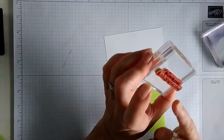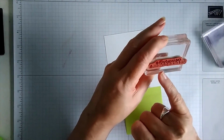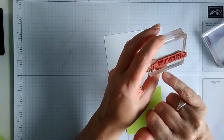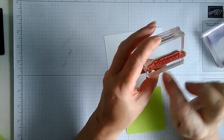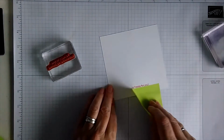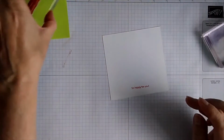I mean, having looked at the stamp, this looked quite a clean break between the two stamps, but you could always get a cotton bud or something and very gently remove any ink. But this little bit of post-it note just gives you that little bit of added protection. So there we have our "So Happy for You." So that's that bit done.